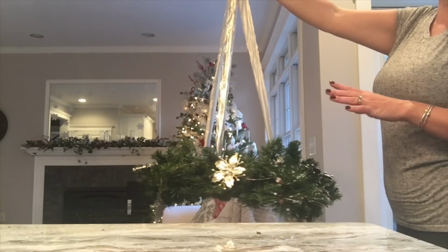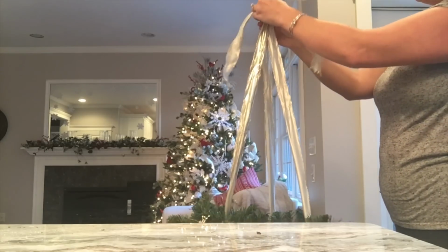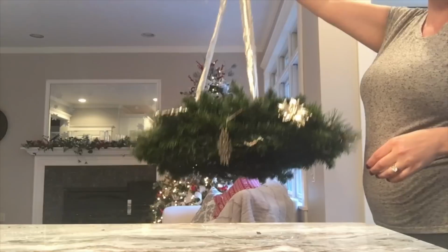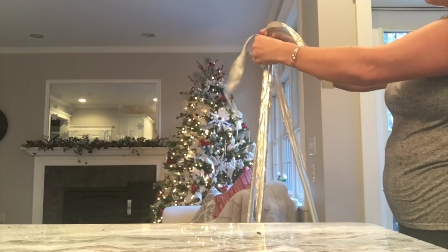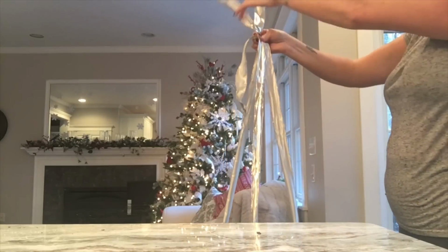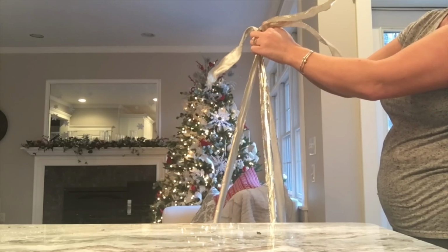So now is where you're going to want to make sure you don't have anything tied at the top yet. They're all still loose. But now what you want to do is you want to make sure that you find the right height from the ceiling. So it's kind of a good idea to do a little trial run, hold the pieces together and hold it up to the ceiling just to see that you have the right height from where you have the pieces bunched. Because what you're going to do next is you're going to end up tying these in a knot so that they're all the same length.